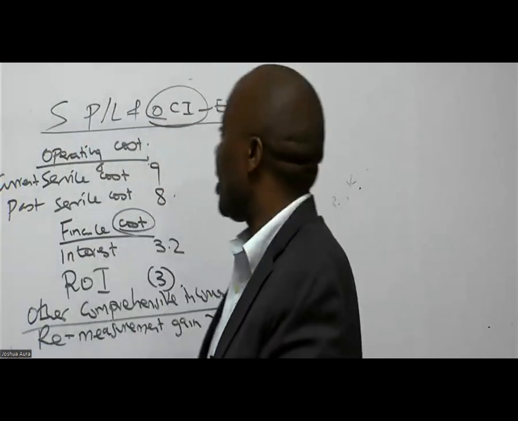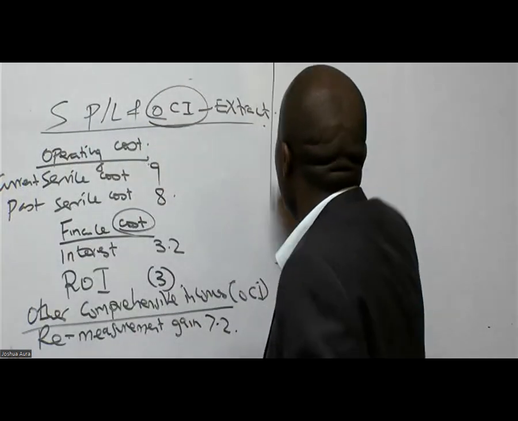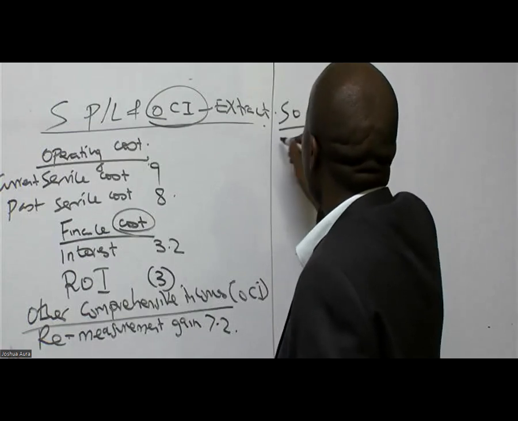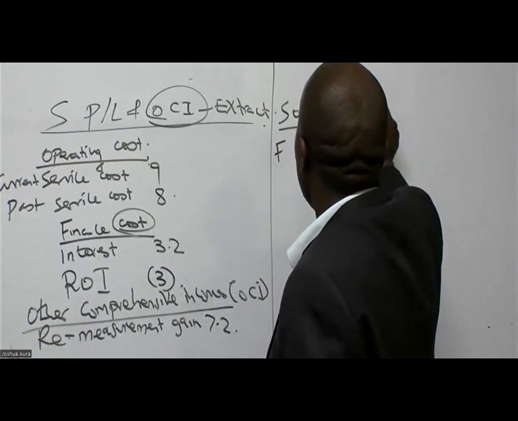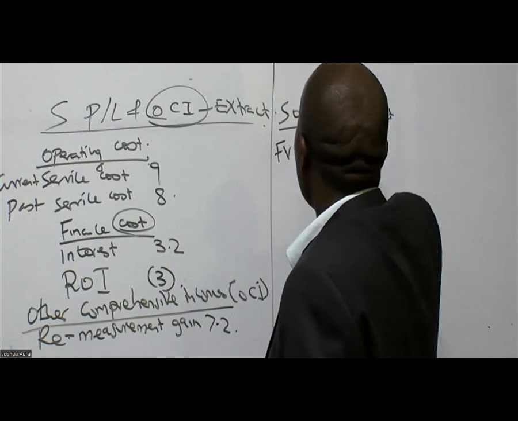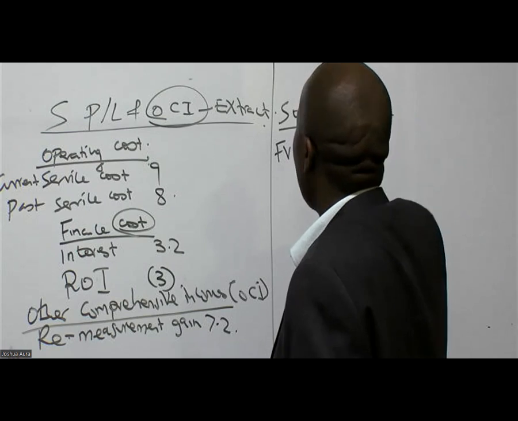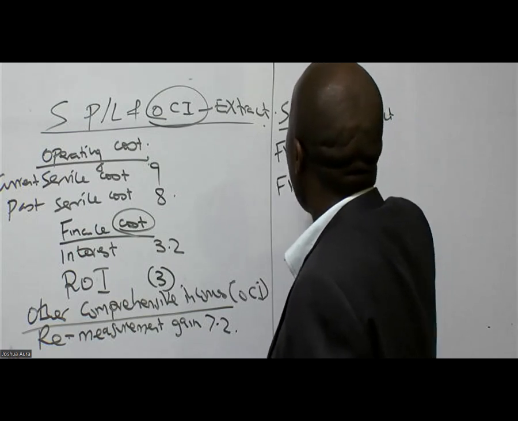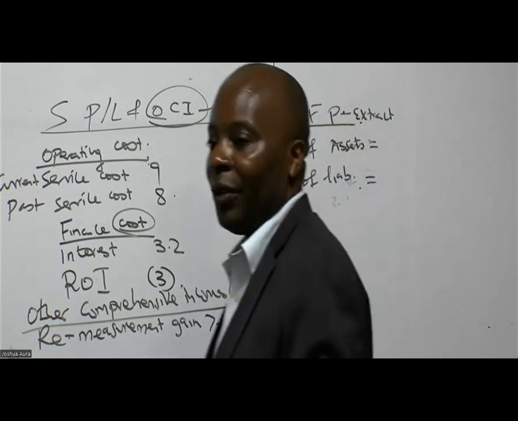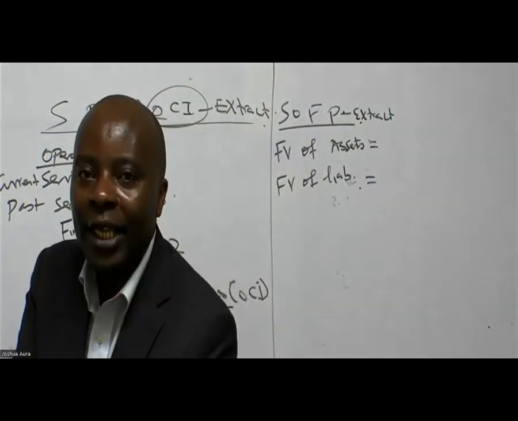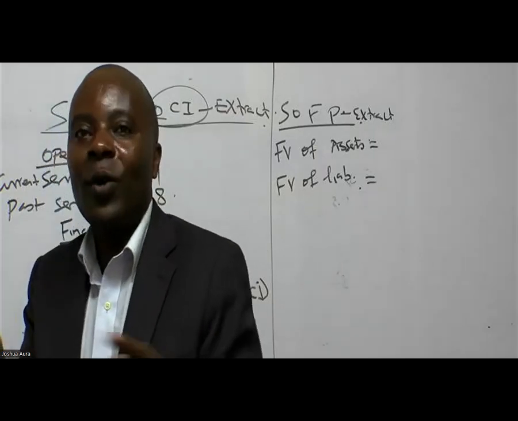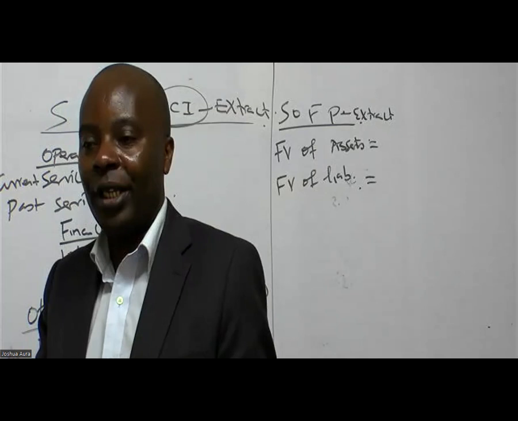And then now we have the statement of financial position, really. There is nothing here, statement of financial position. So 2 things, extract. So we have fair value of assets, scheme assets or pension assets. Then we have fair value of liabilities at the end of the year. Remember, this has to be at the end of the year. The figures that you wrote in the workings there, the ones that you carried forward, the ones that were given to you by the actuary.